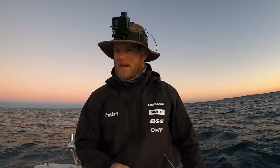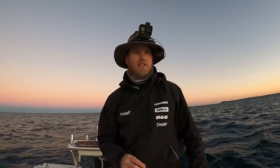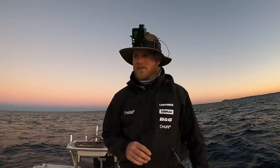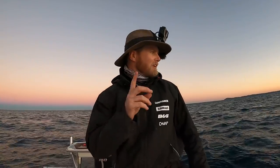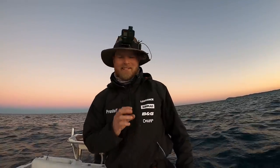Well, I've got one bait back out. We've just lost the sun, so I don't know how much longer I'll get. Mackerel don't usually go too hard after dark, so fingers crossed I can get one more hit. That's one fish landed from four hits.